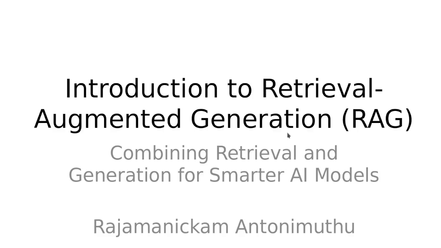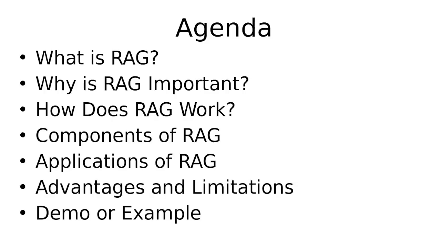Hi, in this video I will be explaining retrieval-augmented generation, RAG. It is the technique of combining retrieval and generation for better AI. In this video we will be covering these topics: What is RAG? Why is RAG important? How does RAG work? Components of RAG, applications of RAG, advantages and limitations, and then a simple demo.